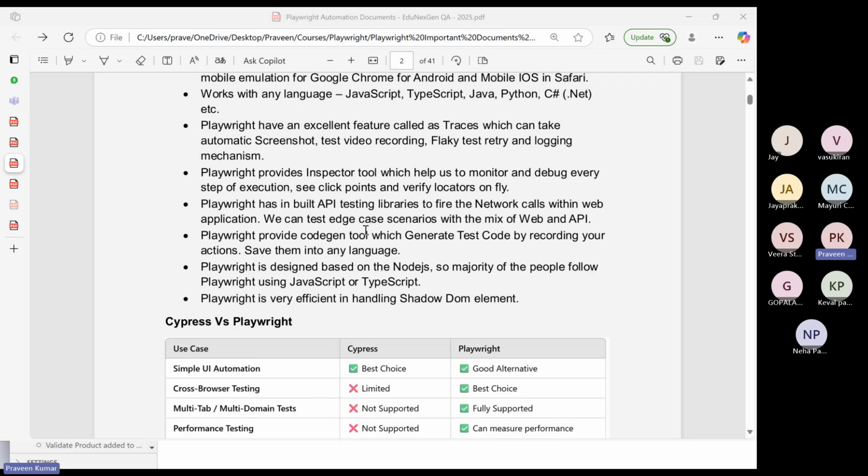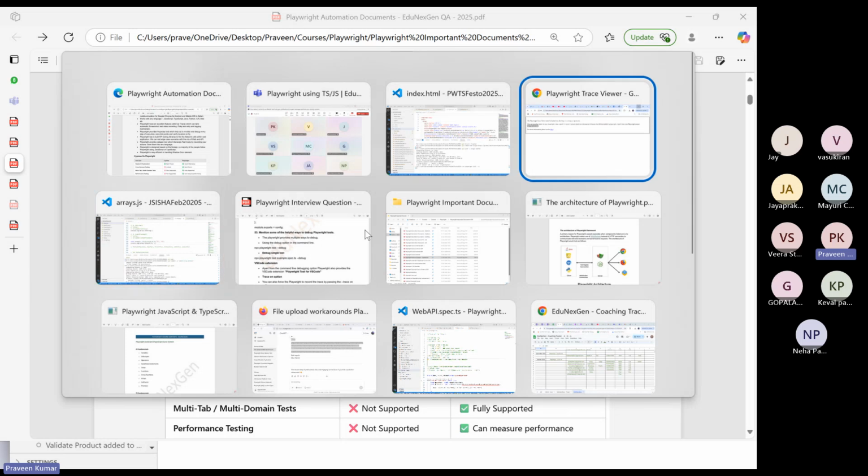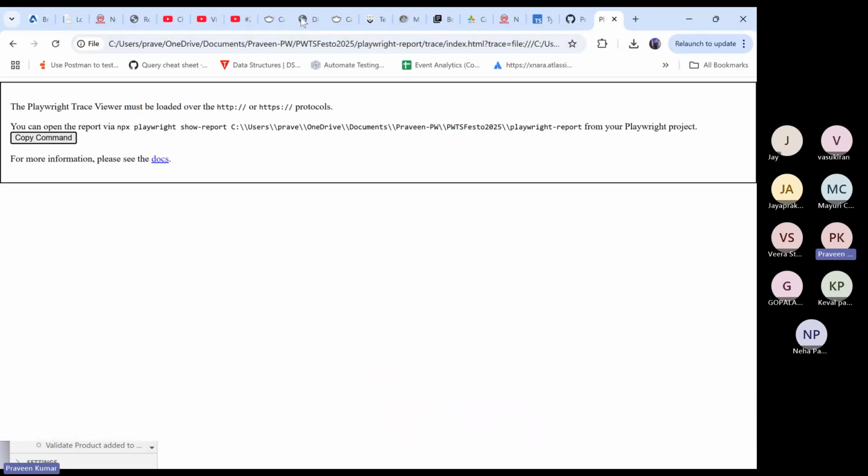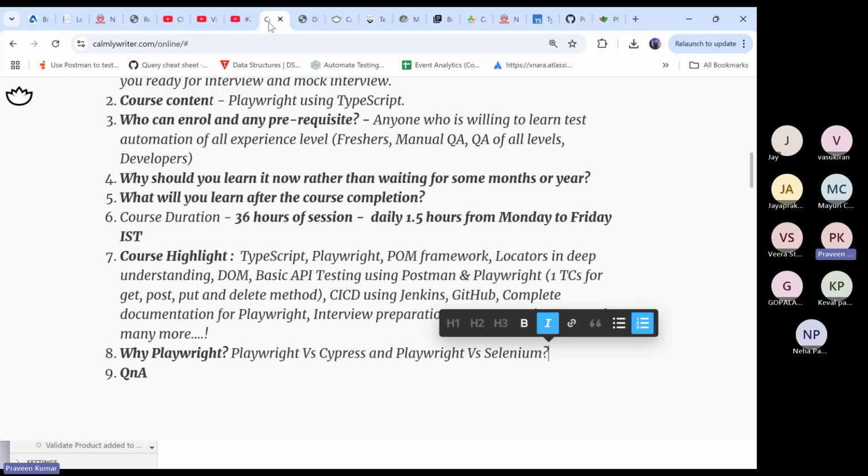This is the reason why most organizations are choosing Playwright as their test automation tool, and for practice purposes as well.